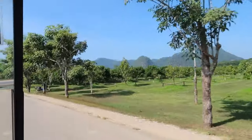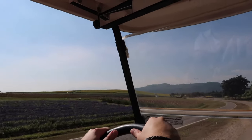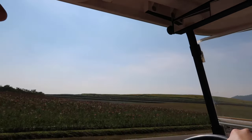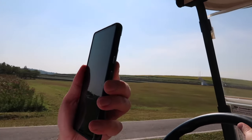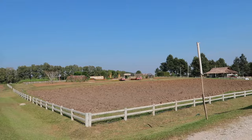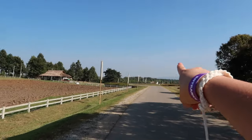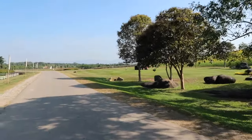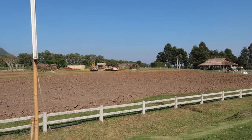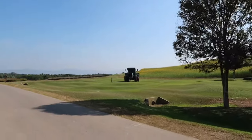We are going around the track and you can see the mountains in the background. There are fields where they grow stuff, and they've got some lavender here which is so pretty, and some flowers. We've parked the golf cart and there are loads of different areas you can wander to and take photos. It's really peaceful — there are lots of people here but they're all in their own golf carts so you don't really see them.